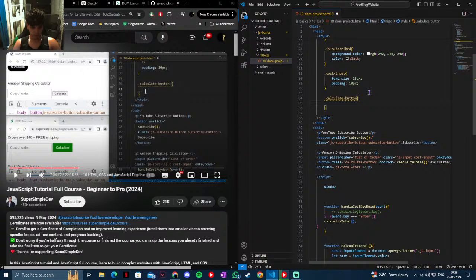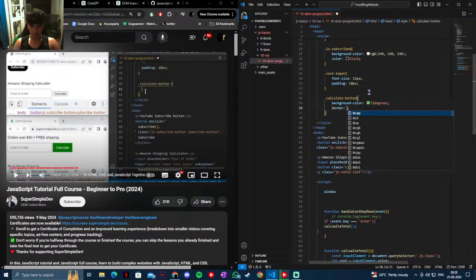So you want to do background colors line. Border.